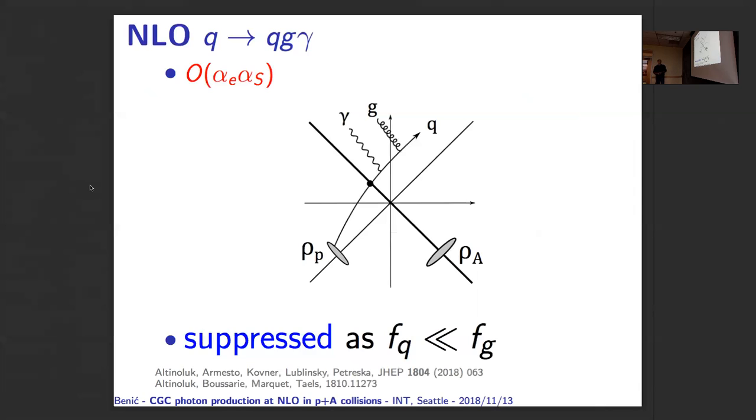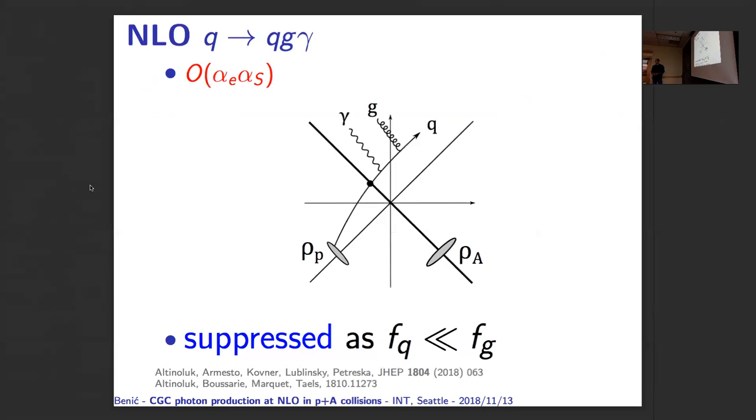And this process should be important in the forward region, but as I said, in the mid-rapidity region that we are interested in, we consider it as suppressed. But somehow, this and the previous process should mix, because if you have a contribution with DGLAP evolution of the probe, right? And in order to do that correctly, you need both of these.